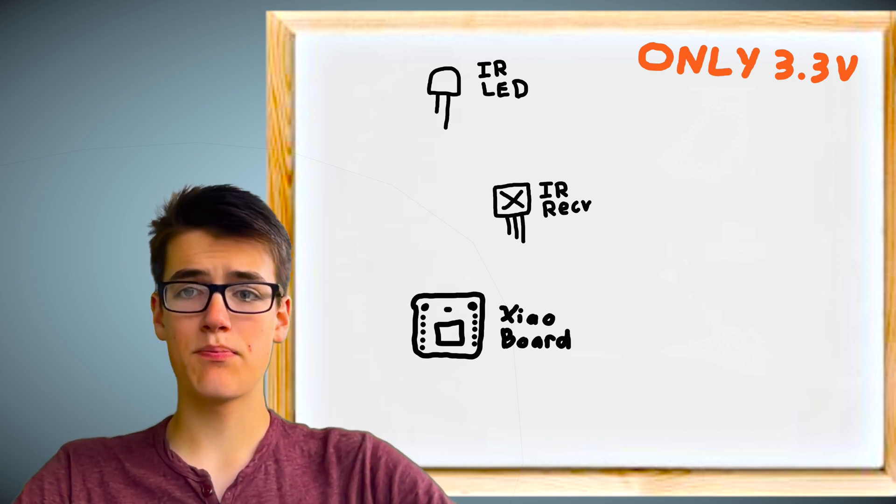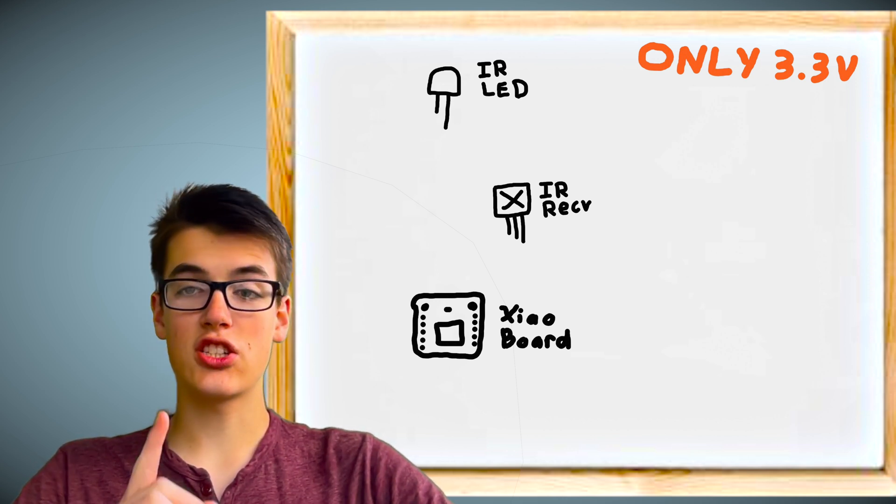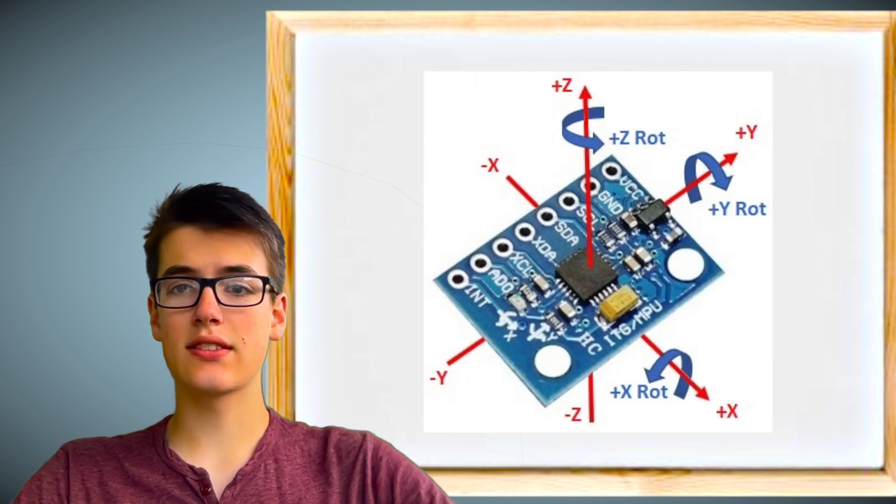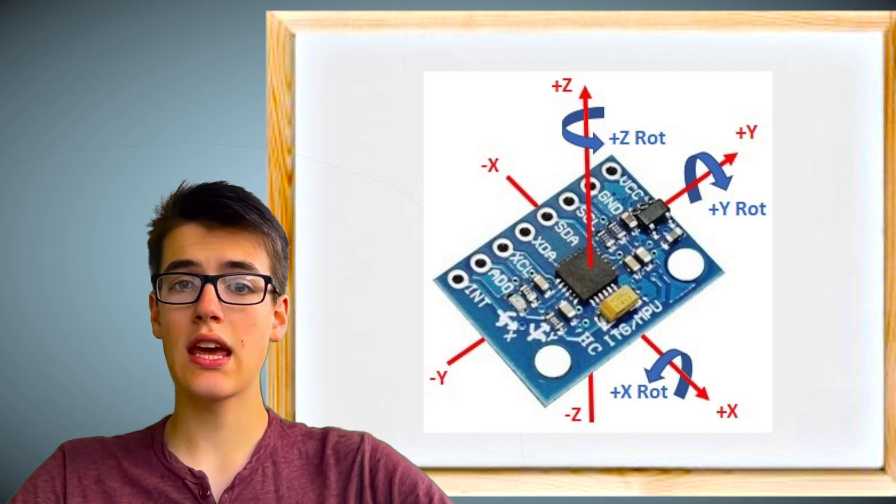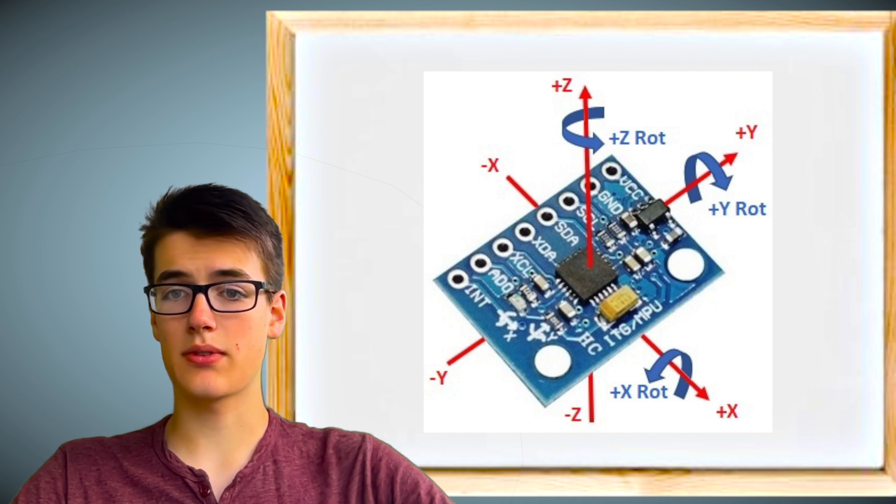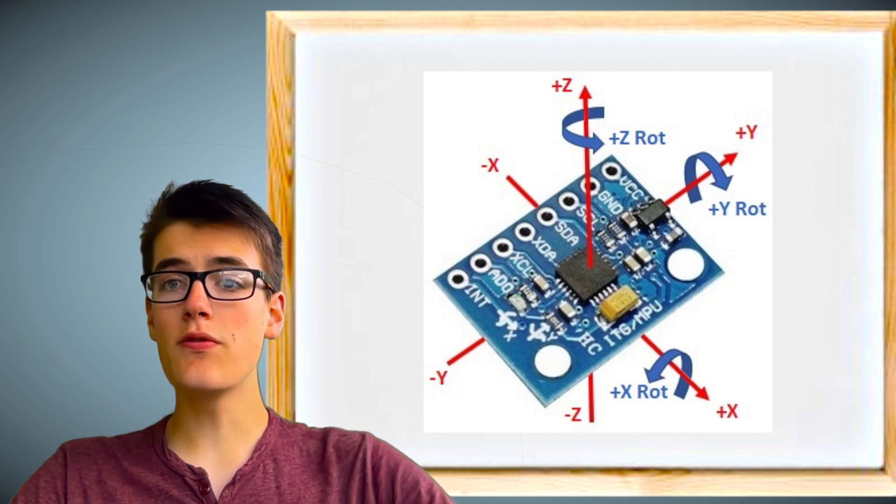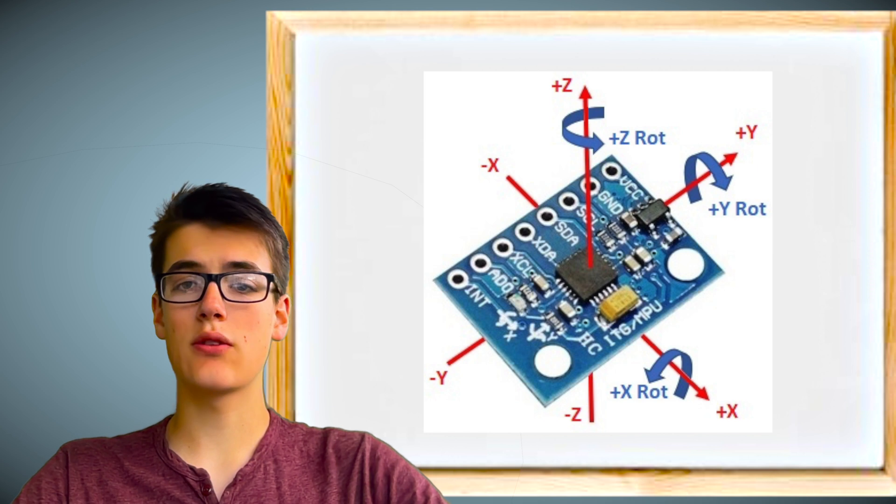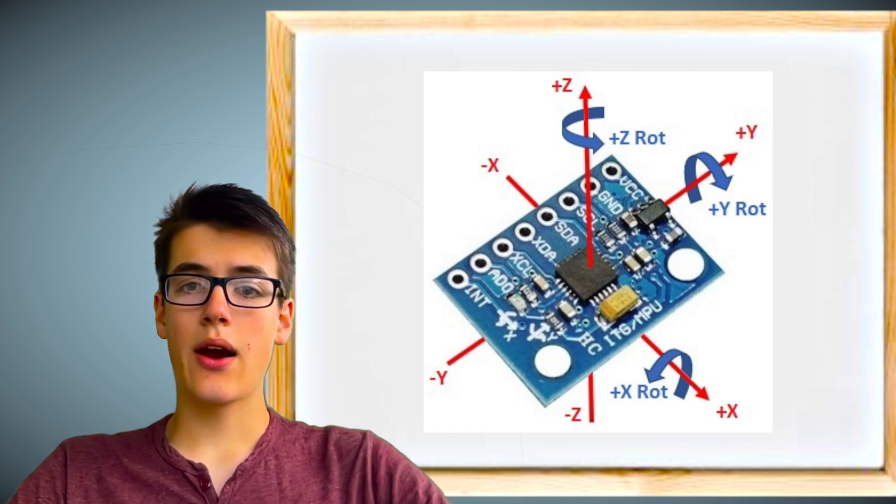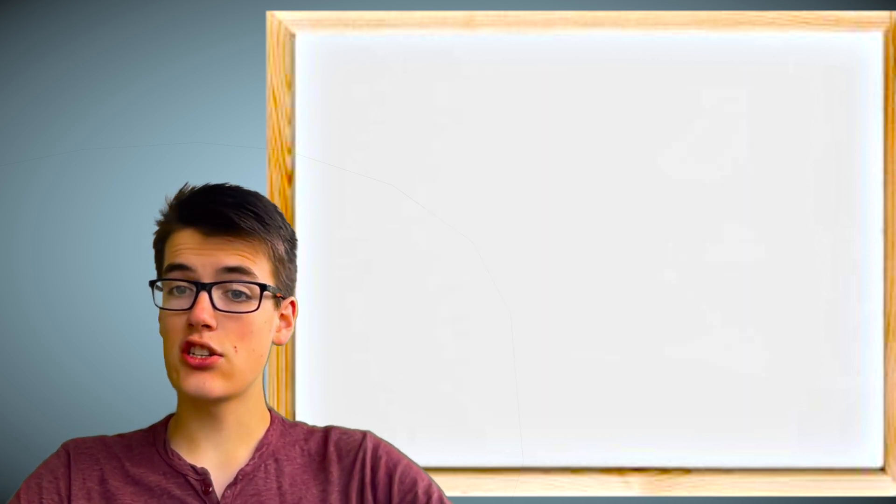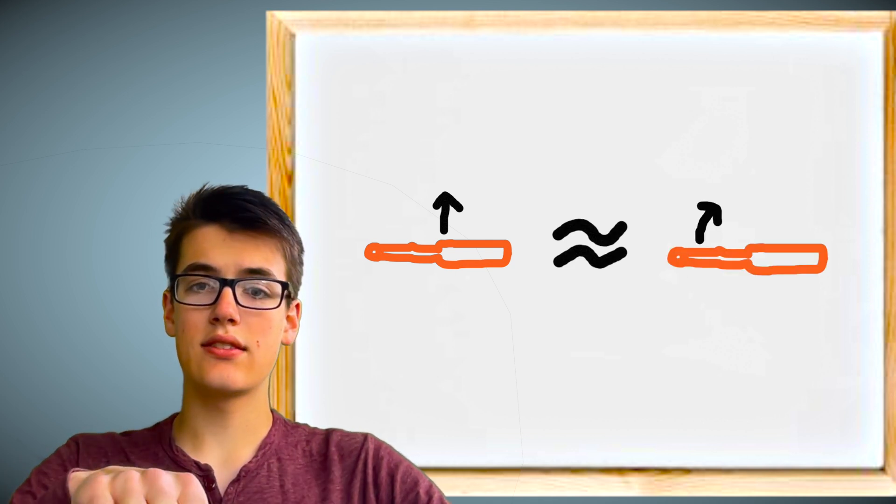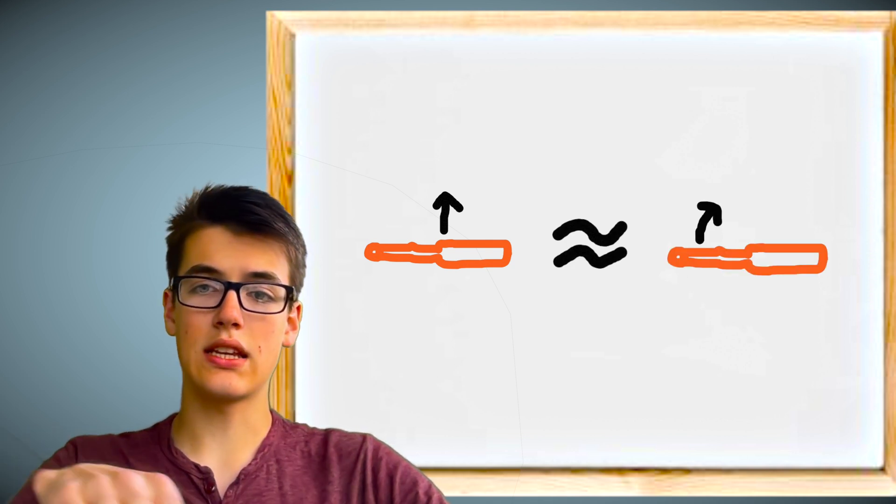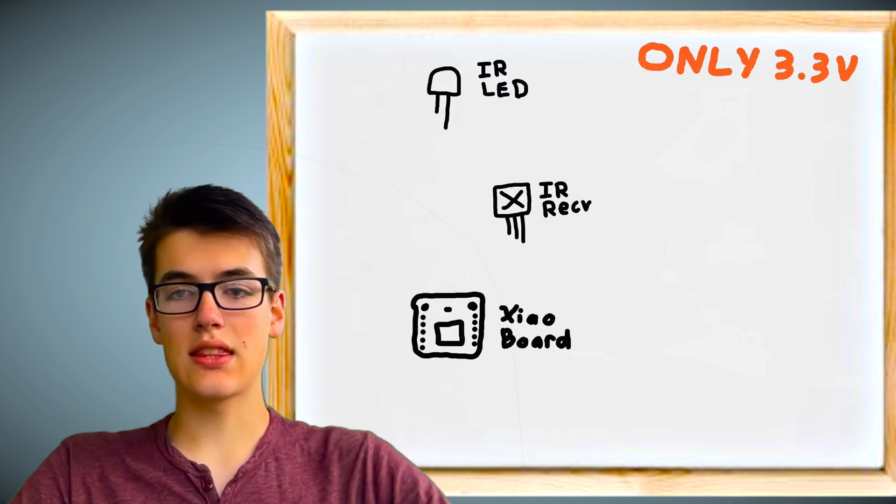So we'll need to control it using gestures. Theoretically, with an accelerometer and a gyroscope to detect how much the device is moving and how it's rotating on all three axes, we could have 12 gestures—a movement in each direction and a rotation in each direction. However, after some experimentation, pulling up is very similar to rotating up, and the same with pulling or rotating left, right, and down.